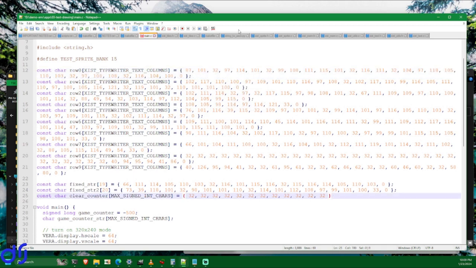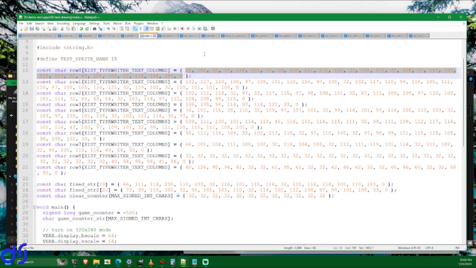Instead, I actually have a literal array filled with the ASCII codes for each of the text characters that I want to display. Why did I do it like this? This seems kind of roundabout and inconvenient compared to just using hard-coded strings. And it is, but there's a reason I did it this way.